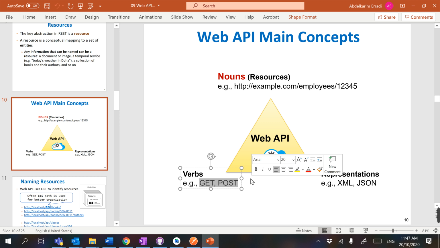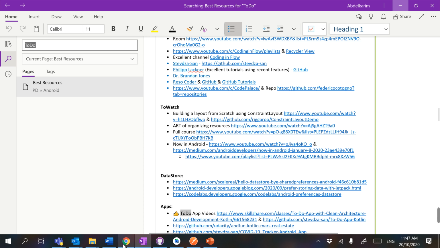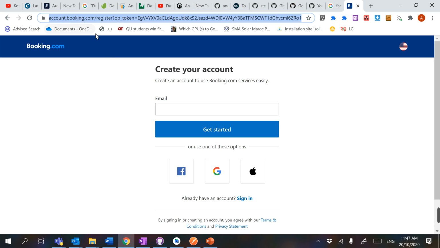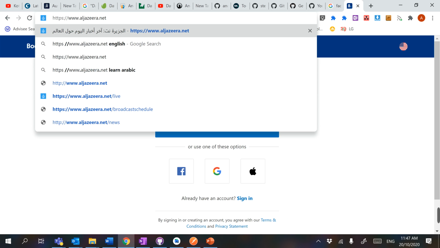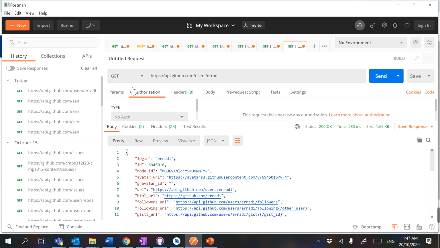Whenever I access something on the web, I use HTTP. Everything on the web has an address. Here the browser will send a GET request to this URL to get the latest news from Al Jazeera.